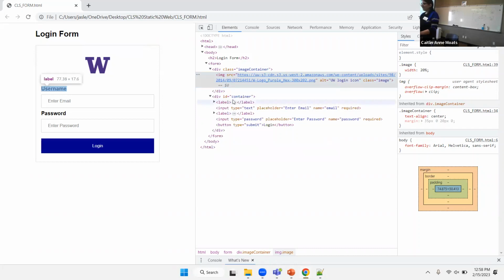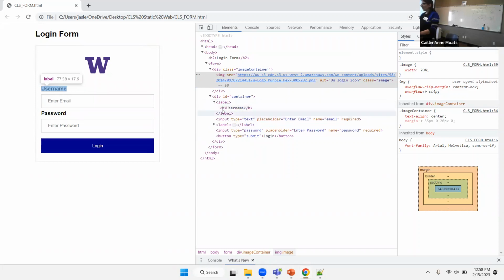Next container is the ID container, wherein we have created different labels. So this one is the username. And this is an input text. As pointed out by someone before, that's correct, input tags are used to build a form page and any field that requires a text input.